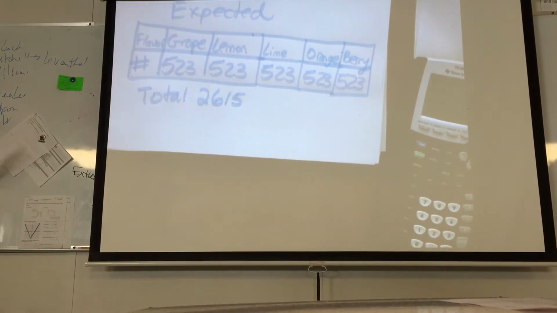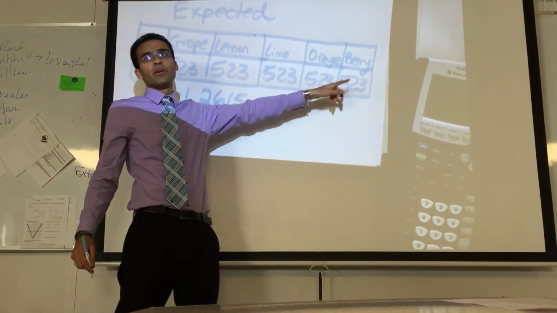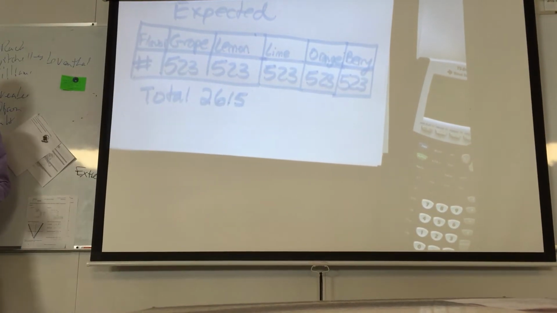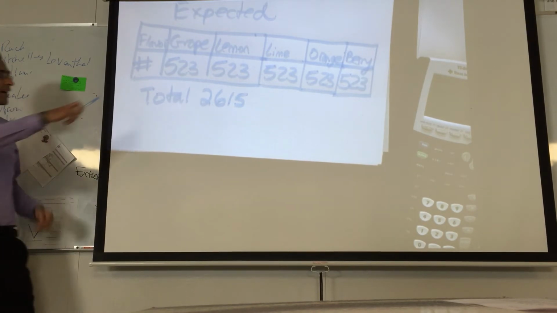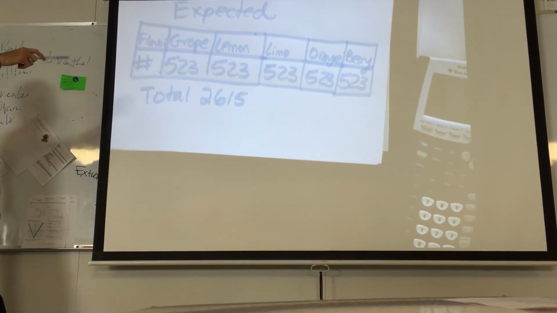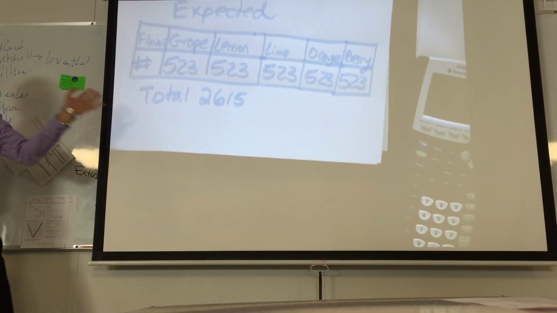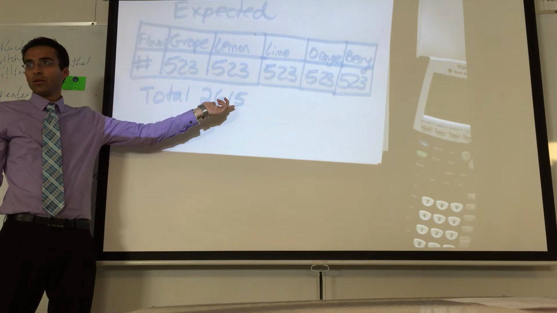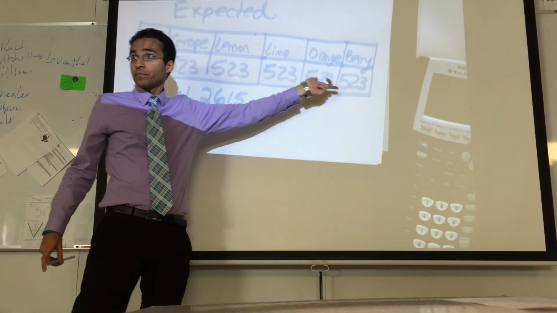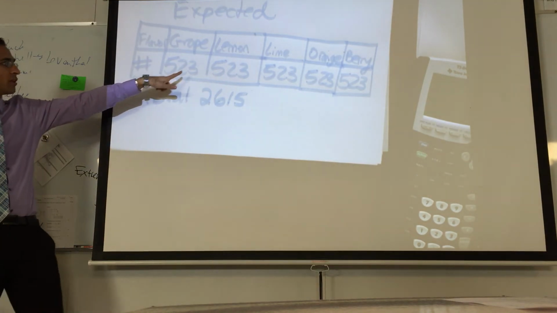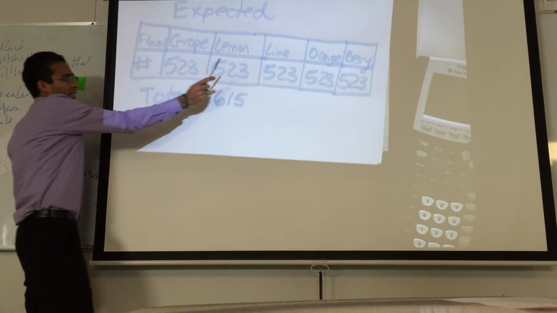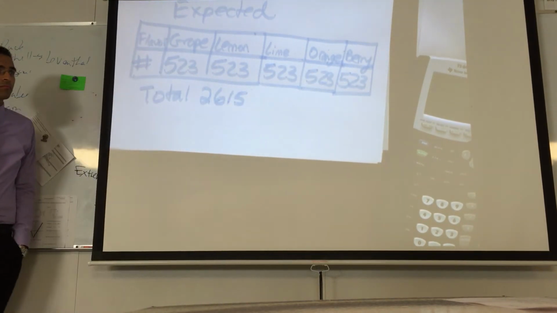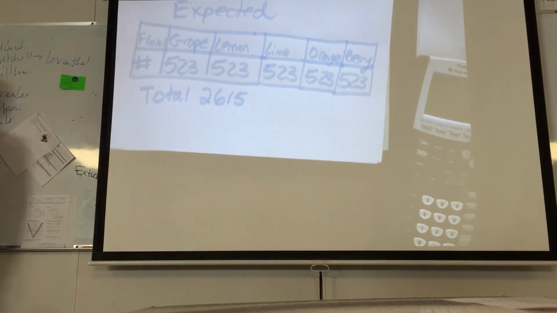So the fourth condition says that each of these expected values is bigger than 5. That's all it says. Does that work, Eddie? So, okay, remember on Friday, Eddie, are you good at how I got these expected values? Yeah. So I added up all the pieces in the cereal box, 2615. We divided by 5 to get the 523 each. And would you agree that all of these numbers are bigger than 5? That's the fourth condition. That all of these expected counts are above 5. So that's the conditions. Now you go to math.